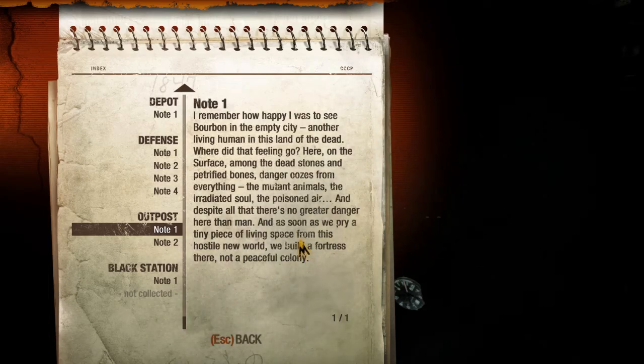Note 1. I remember how happy I was to see Bourbon in the empty city, another living human in this land of the dead. Where did that feeling go? Here on the surface, among the dead stones and petrified bones, danger oozes from everything. Mutant animals, the irradiated soil, the poisoned air, and despite all that, there is no greater danger here than man. And as soon as we pry a tiny piece of living space from this hostile new world, we build a fortress there, not a peaceful colony.